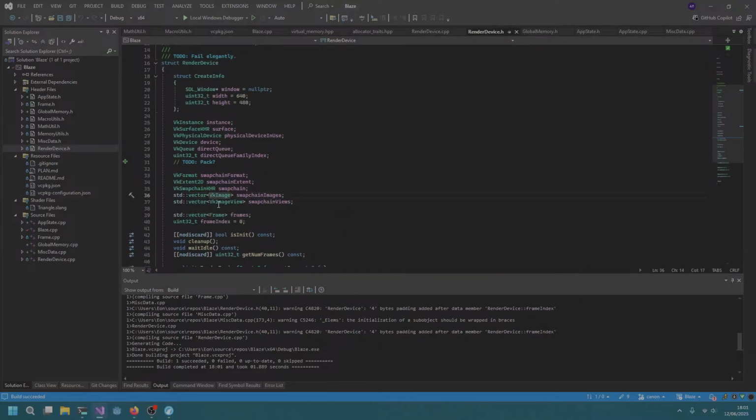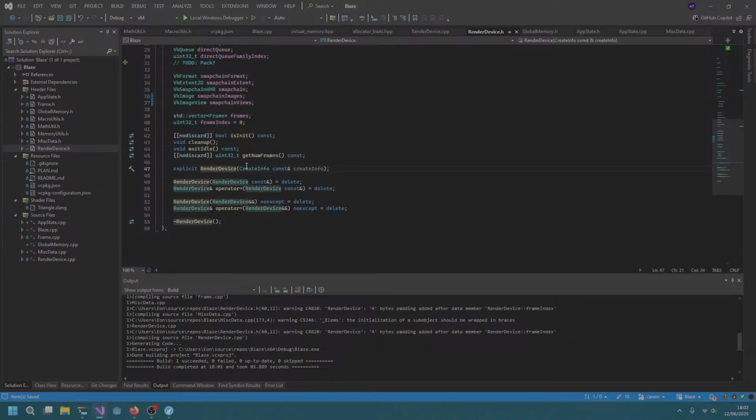STL vectors, these will also do their own allocations. We don't want that. So we will use plain swap chain images. But here's the thing, right? At max, most implementations of Vulkan will give you 4 swap chain images. You can ask for more, but it will never be more than, let's say, 6 or 8. So a render device may ask for more memory, but it will never be more than 6 or 8. All right? Render device creation can fail. So this is not the way to go.